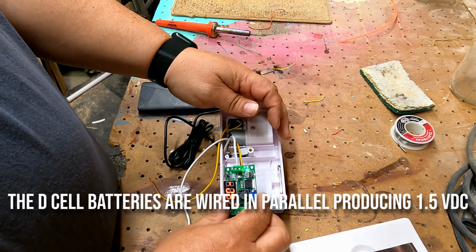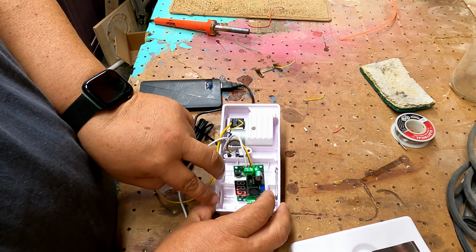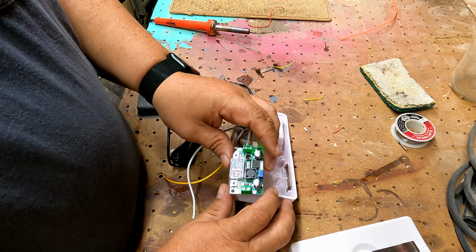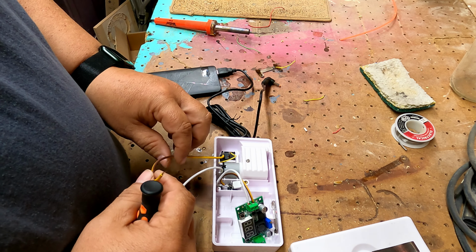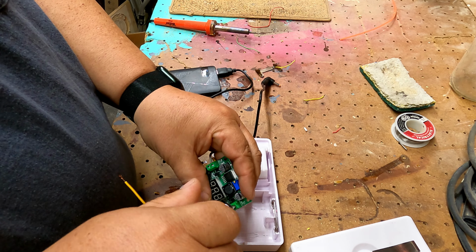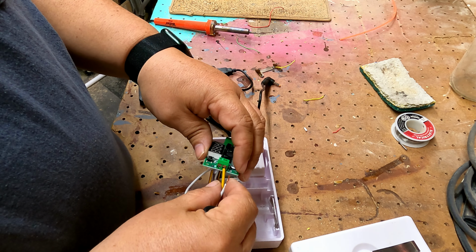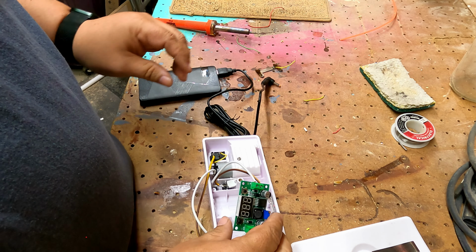Originally it was wired in parallel so that you're using the capacity of the batteries and not the voltage. If it were in series, you would be getting 3 volts instead of 1.5. Now we're going to connect our motor leads and we'll test it out. So our yellow was our positive out, which is over here on the same side. And our white is our negative out, which is basically just making it to the motor. So our positive is the one that's breaking through the switch. Okay.